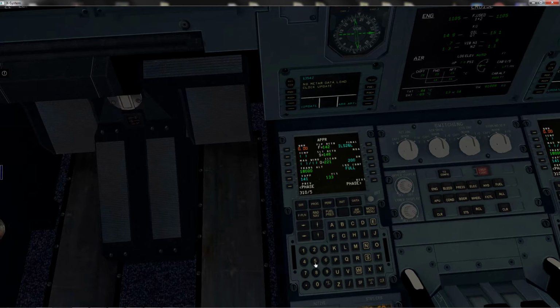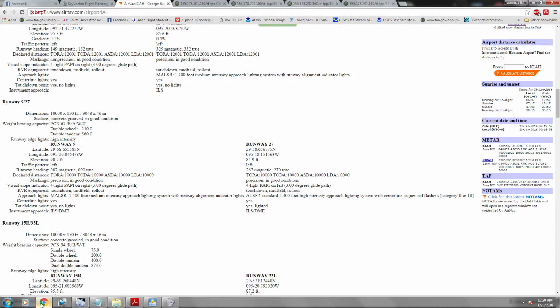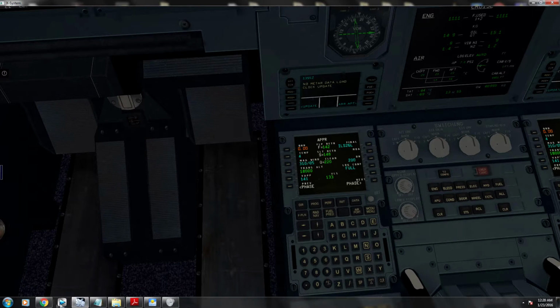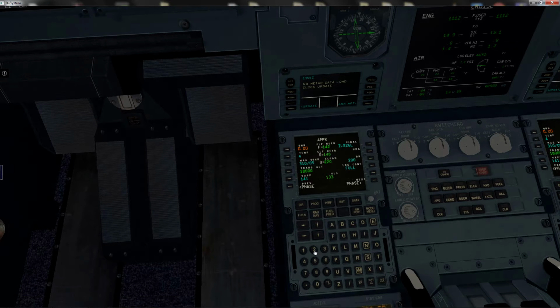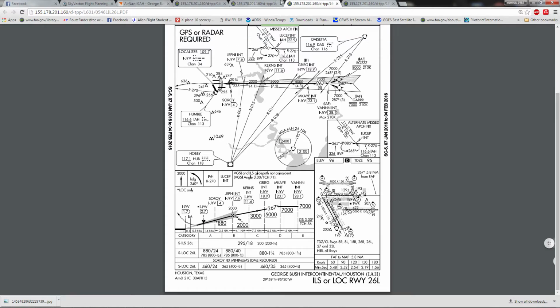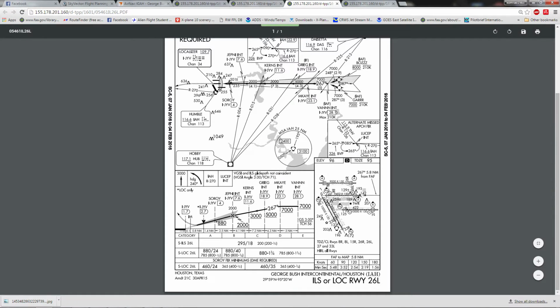Now, if there are any gusts at this airport at the moment, you don't need to enter gusts because the system will manage that on the approach. And our temperature is 4 Celsius and altimeter is 30.30. It's easy. And MDA altitude for this approach is 295.